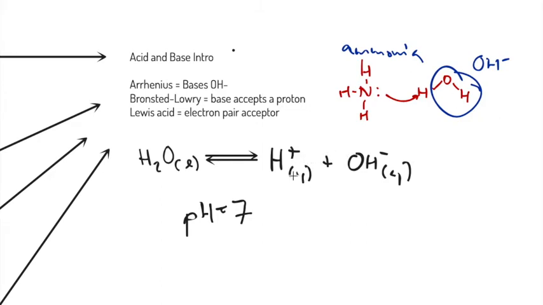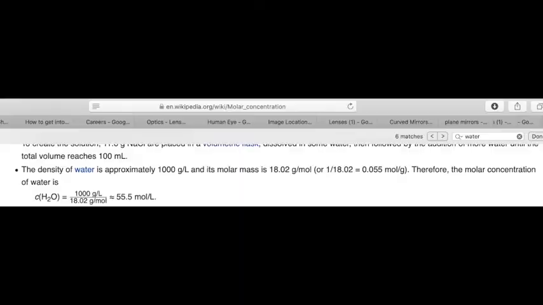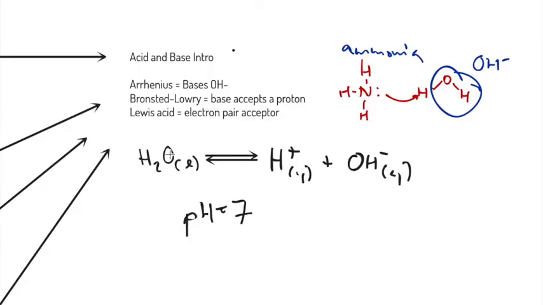Now, if you think about equilibrium, we've seen quite a few. We've seen Keq, we've seen Q and Ksp. We're going to compare this mostly to Ksp, and the reason why is that we have a liquid on one side and aqueous on the other. The concentration of water within itself is meaningless. If you wanted to calculate the concentration of water, it's always going to be 55.55 moles per liter because in the liter you have that many moles of water. It's a grade 11 concept, so we'll leave that alone. But because the concentration of water is meaningless because concentration refers to something being in water, we leave that out.